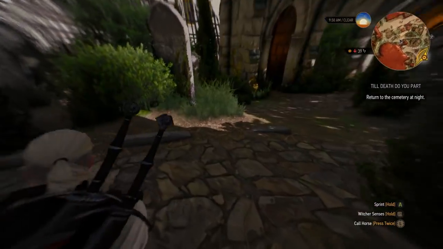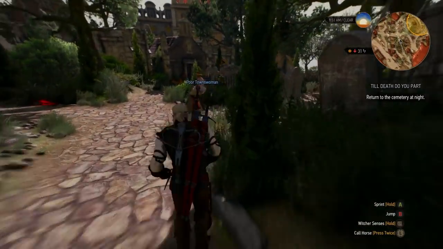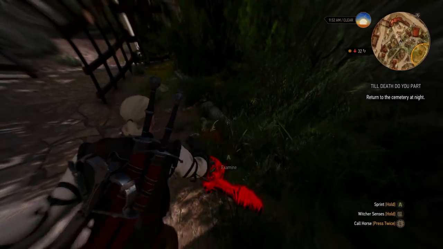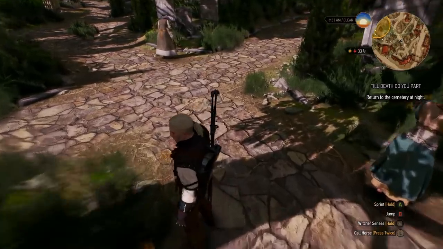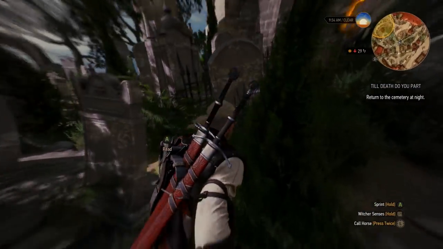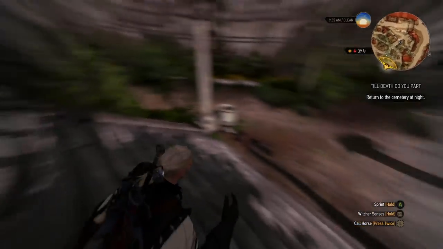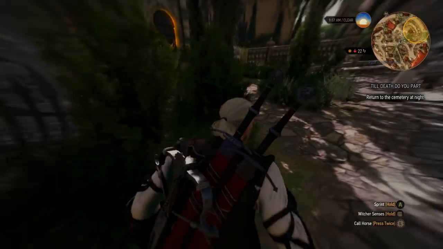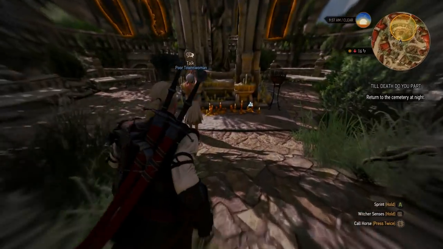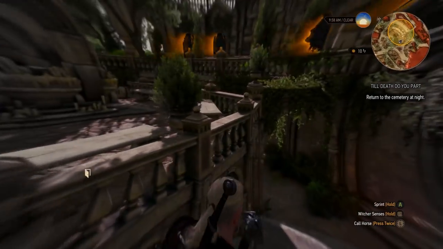It looks like we found everything. Ah, it doesn't matter if we miss, like, one thing, does it? Oh, hang on. Smashed padlock. Someone broke in. Oh, well, that's useful, Geralt. We found something. Did we miss anything, like, close to the start? I feel like we got everything. There's something red.